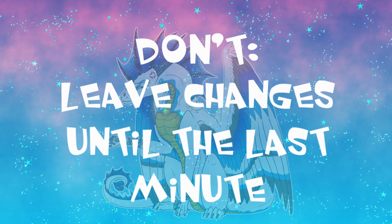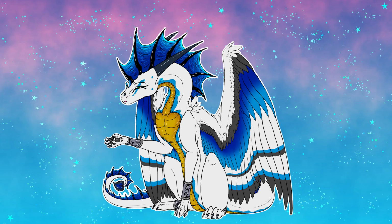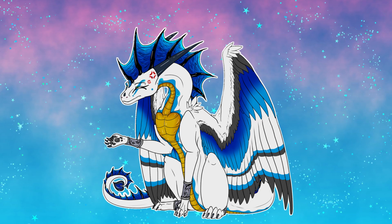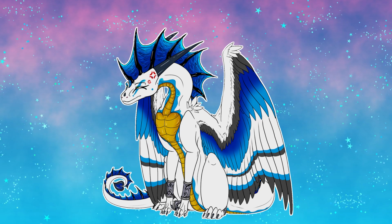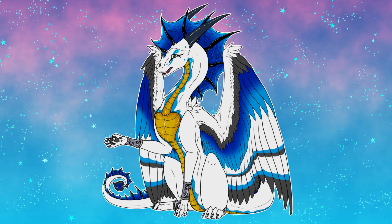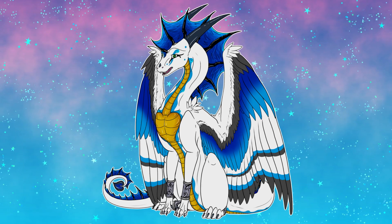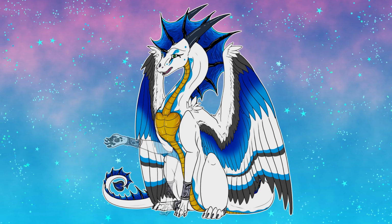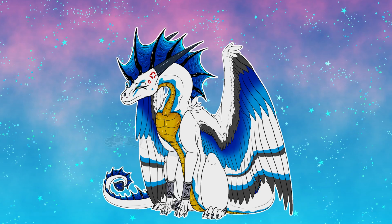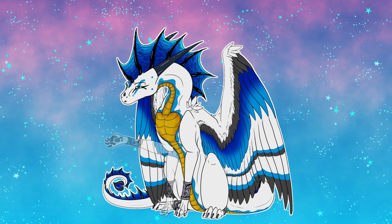Don't: wait until you get the final finished painting with shading, detailing, lighting, background, etc., and then ask the artist to change something major, say the pose. Or change something big, like instead of having the wings folded up and covering most of the body, let's unfold them and completely blot out all the background that you put into it. Please don't make your artist go through the effort of changing something that major. You should have changed it way earlier on if it was something you were unhappy with or wanted to see done differently. Most artists will just outright refuse to change something like this at this stage, and it makes you seem like an inconsiderate jerk to try and force them to go back and change something that they've already finished because you didn't call it out when you should have.